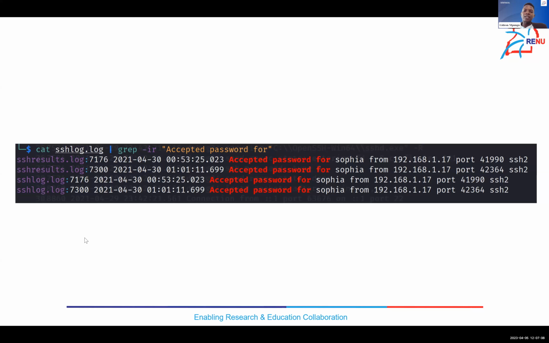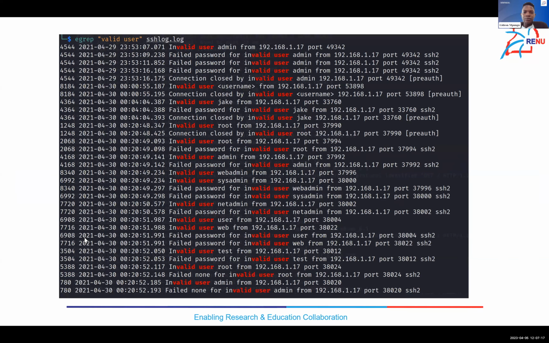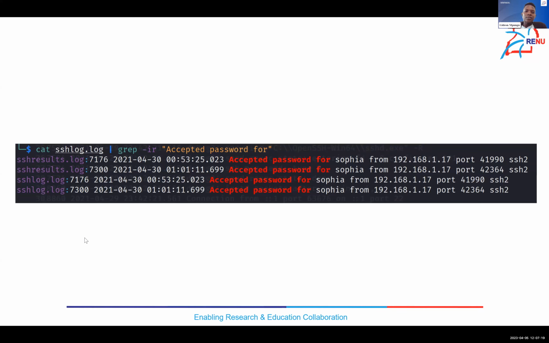We assumed, let's make an assumption, that maybe it was a brute force attempt, as we can see that brute force attempts were already being made, and one of them was successful. That means that this person made a number of attempts using different passwords, because this can be automated on an attacker's side. Somebody can say to try these 1 million passwords for the user Sophia to see if any of them are correct.